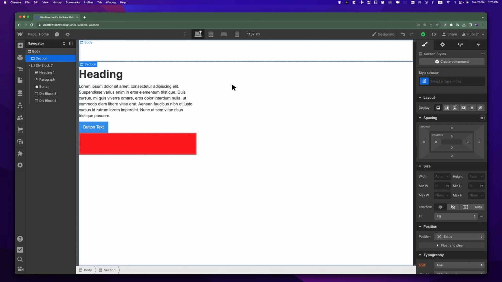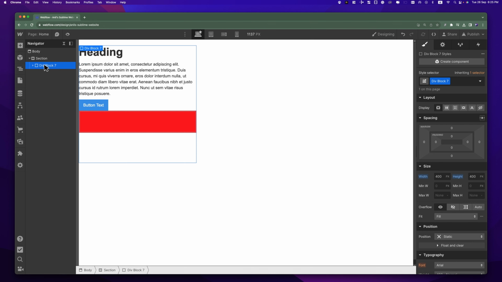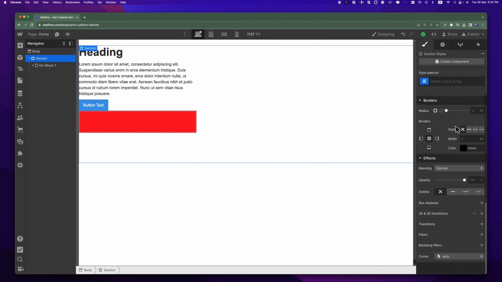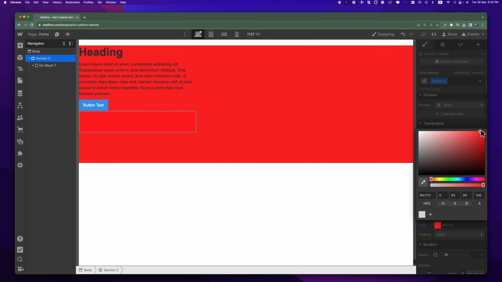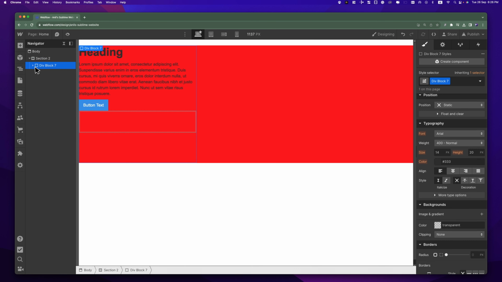If we put any content inside the section, it's going to take up the space according to the content inside it. For example, if I put this div block, this entire section, and drag this inside this section area, it is going to take up the whole space. Now, if I change a background color to show you clearly, for example, from here, I'll just change it to something red. So you will see the section area is according to the height of the div block.